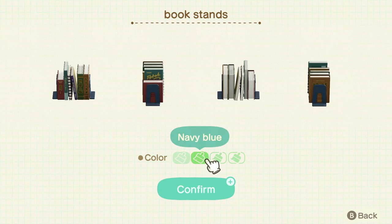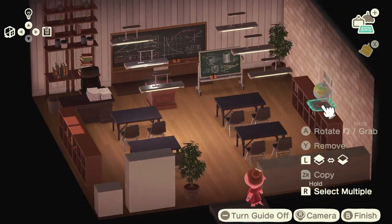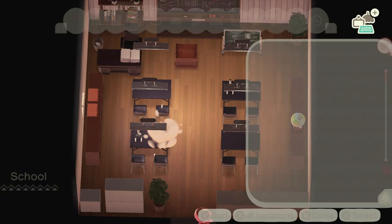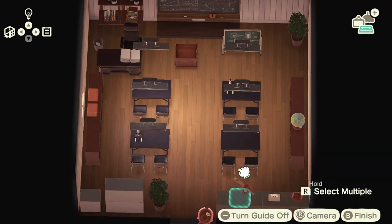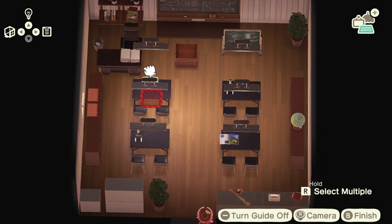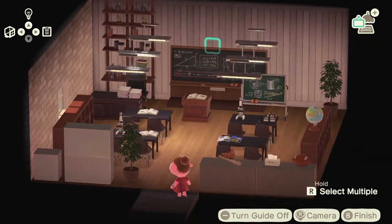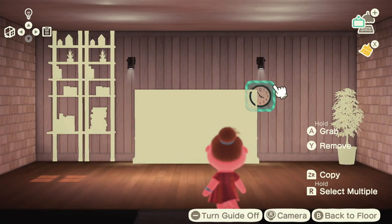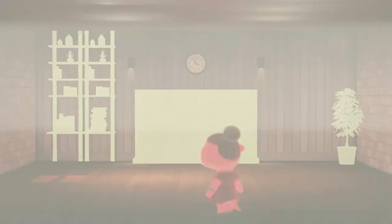Because you can come back and remodel the school, I might make another video of me making a preschool or kindergarten version because I think it'd be super cute. There were so many adorable stuffed animals I was tempted to use, but I was going for a college-level class aesthetic, so I ended up using more toned-down colors and lockers. Let me know in the comments what kind of vibe and aesthetic you went for, and any items you wished were in the catalog.